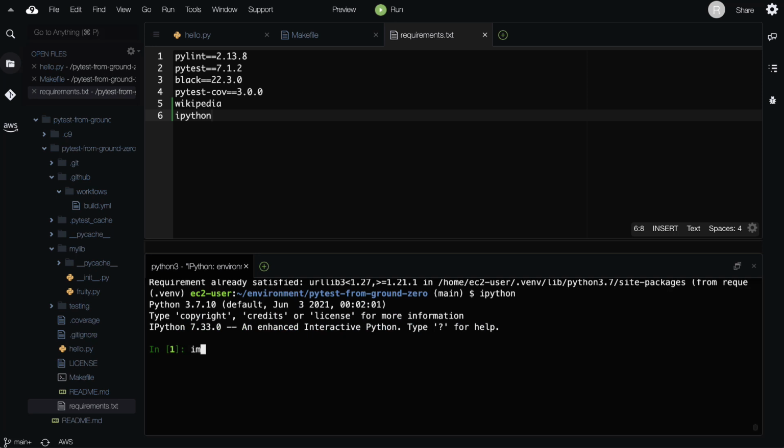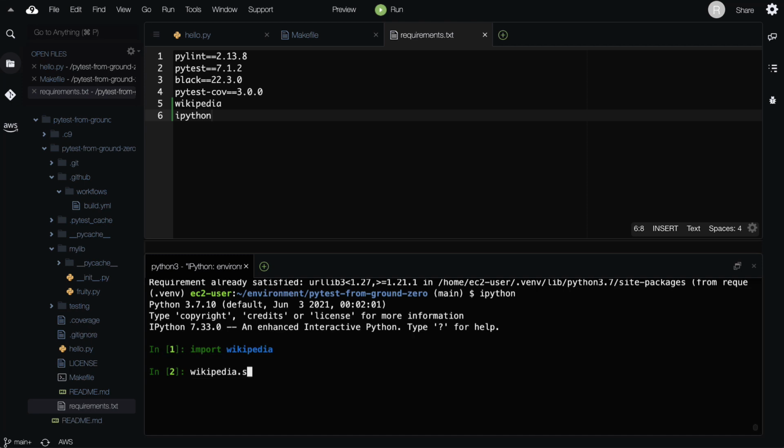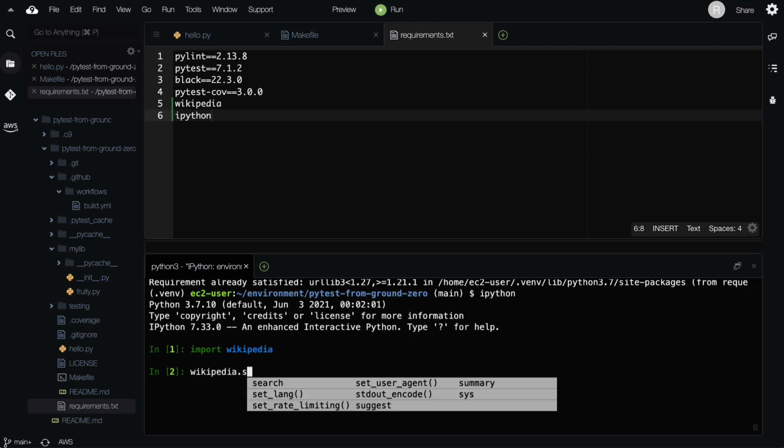If I want to say import Wikipedia, I can just try out new ideas and say, okay, Wikipedia, what can we do with you? And if I do dot, it'll show me all the different things that are available. And I believe that we can search Wikipedia.